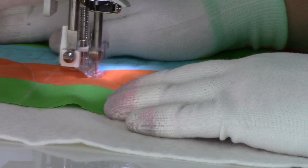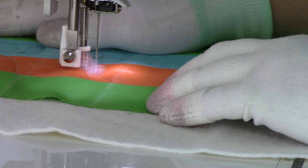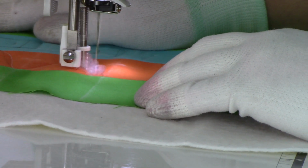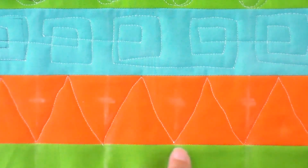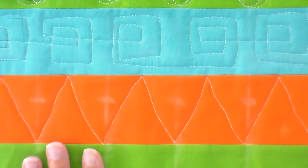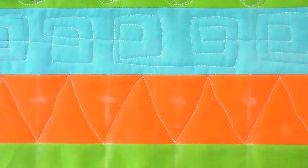And we do have videos on ruler work. We can link that below. It's in the playlist on Quilting the Quilt that we have. And you can check that out if that's something you're interested in doing. Again, this is going to look a lot better, a lot more uniform if you use ruler work to do this, but it's a totally fine and acceptable alternative if you're not ready to invest in those tools.